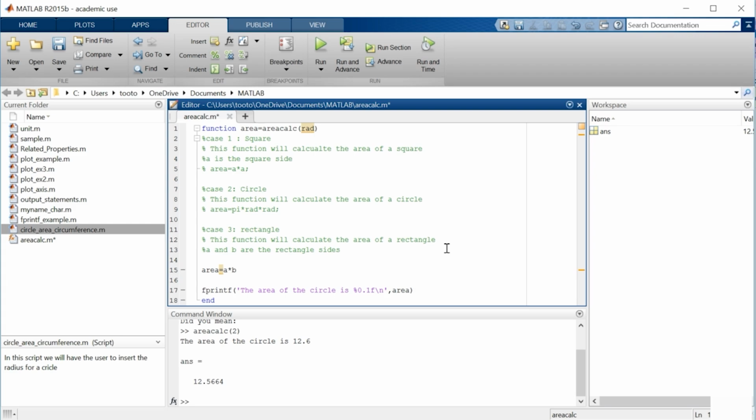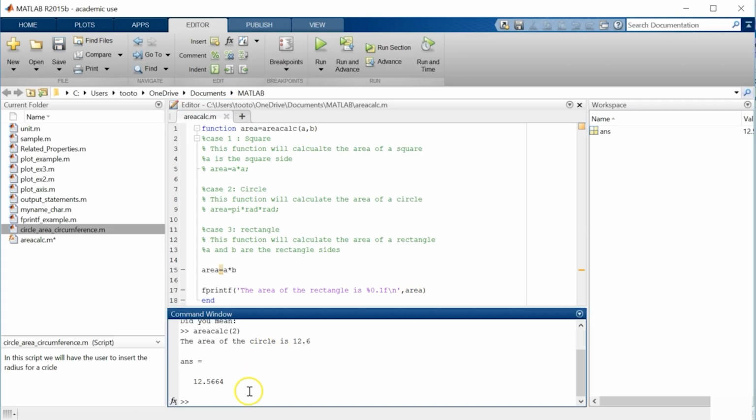And then because we have 2 input arguments, we have to actually have 2, A and B. We need to pass 2 input arguments to this function to work. And then here the area of the rectangle is value this an area. Very simple.